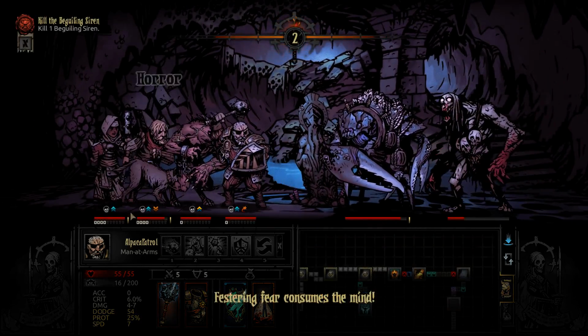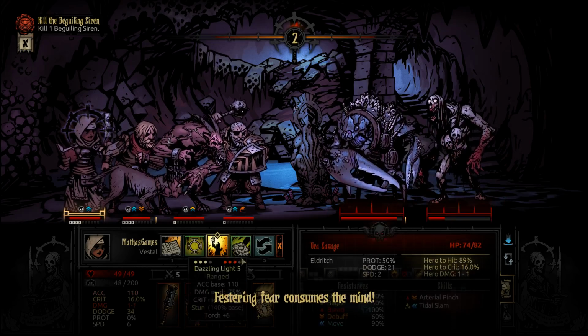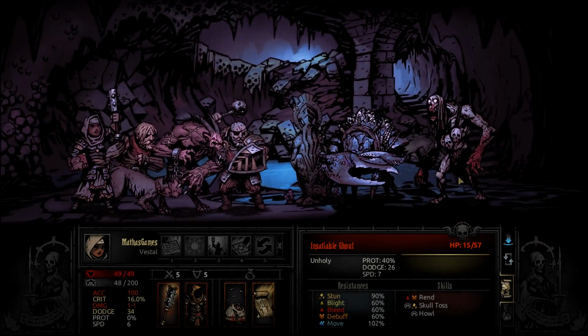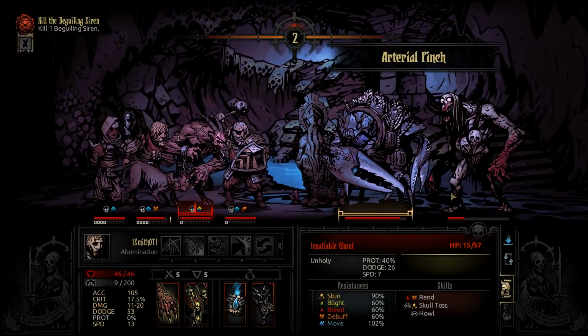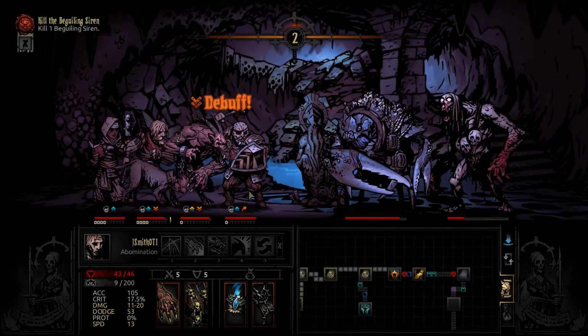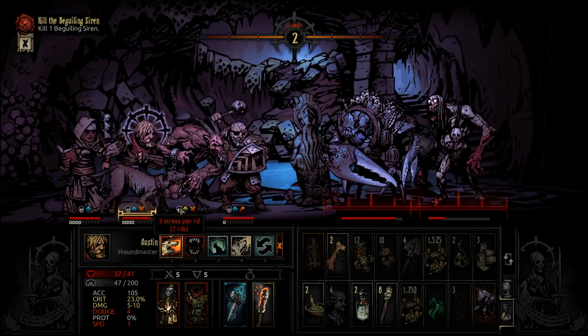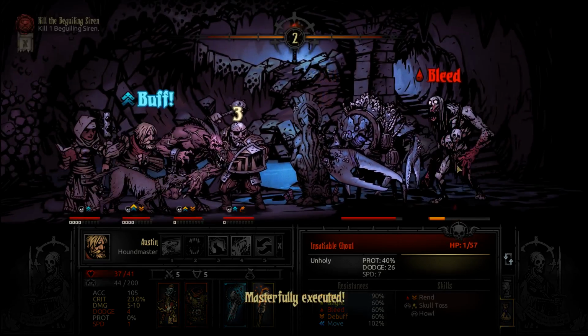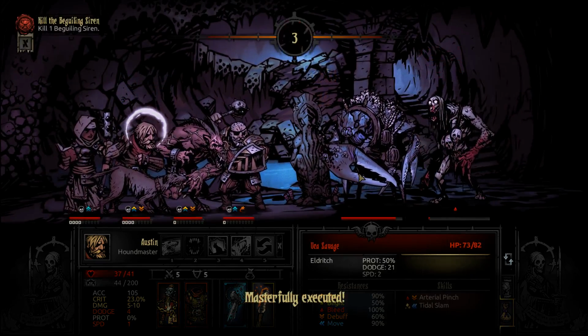Sorry, Austin. Festering fear. Trinkets and baubles. Maybe it'll work. Oh, one of these days, man. I'm telling you. So that's insane bleed. He's real mad. Oh, the bleed didn't get him. 14 in bleed. Let's go. Okay, so now we only have giant enemy crab.